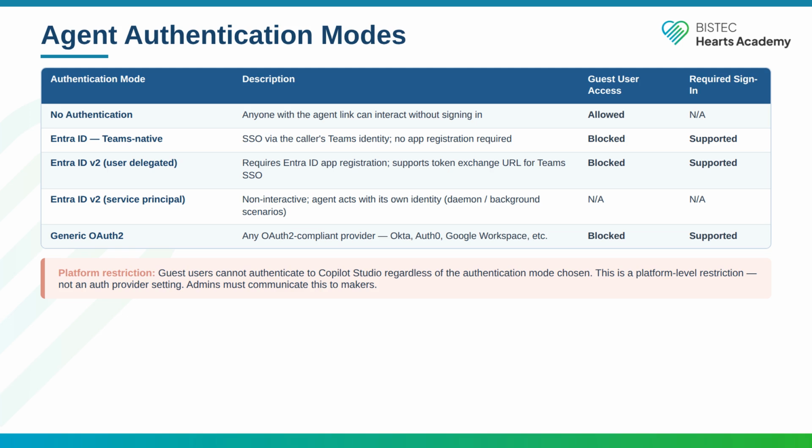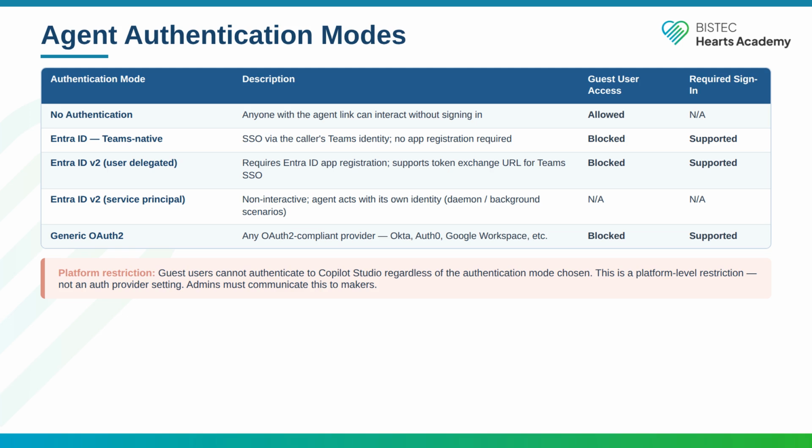Entra ID Teams Native provides SSO through the caller's Teams identity. No app registration is required. The Teams channel handles identity resolution natively. Guest users are blocked because Copilot Studio enforces a platform-level guest restriction regardless of authentication mode. Required sign-in is supported. This is the correct mode for internal Teams deployed agents, where you want zero additional sign-in friction for employees.